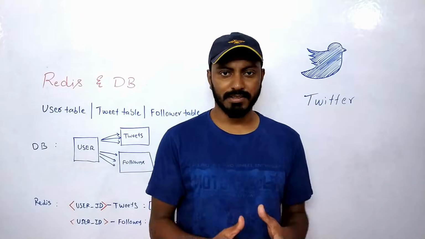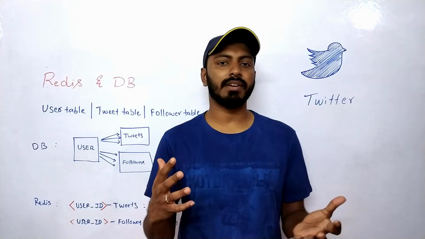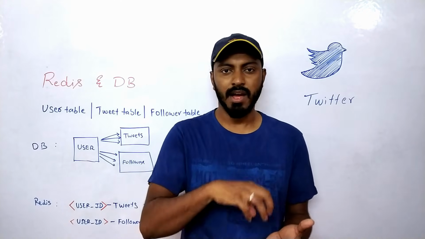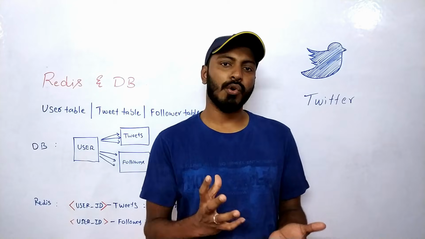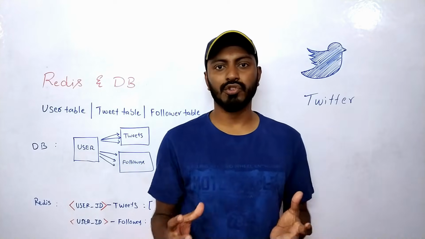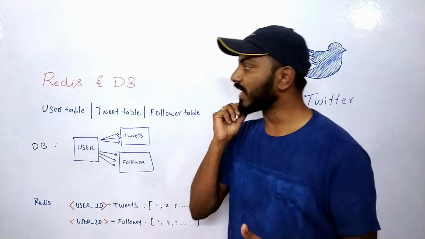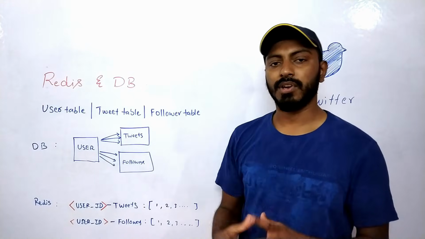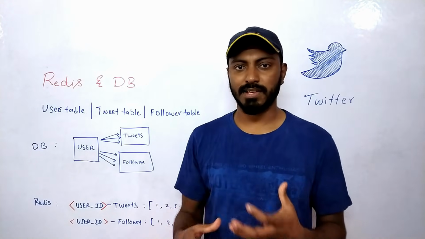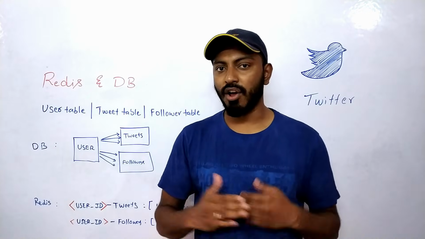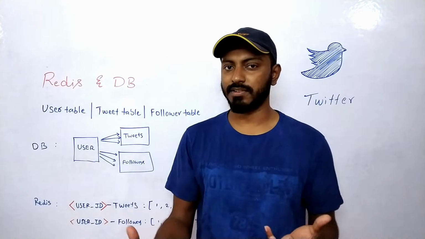As we already learned that Twitter is read heavy, that means that we need a system which allows us to read the tweets or any data faster without loading the system heavily, and also it should scale horizontally. What is that system? We can think of using Redis, because Redis is much faster as all the data will be stored in memory, and also it can scale horizontally, or we can build clusters out of it.